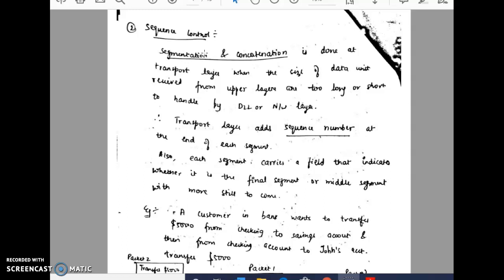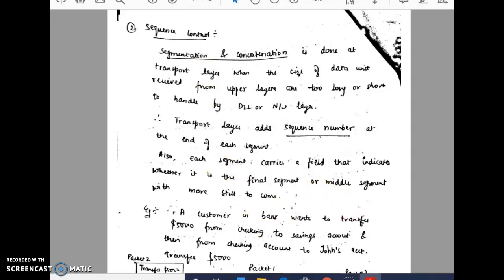So if the message is very large, you do segmentation. If the message is very small, you can concatenate the smaller messages into big messages. This is concatenation. So with each and every packet, we attach a sequence number at the end of the segment.